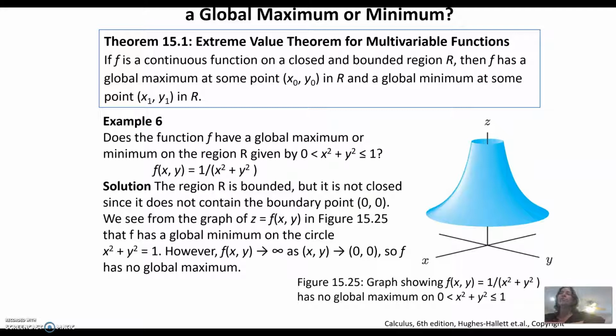And if you investigate this surface, you'll find that this in fact does not have a global maximum, because this function f of x, y is going to go to infinity as I approach 0. I can get in as close to 0 as I want. Notice that (0, 0), of course, is not in the domain at all, but I can get as close to 0 as I want. And the smaller this denominator gets, the bigger my z value, my output, is going to get. And I can keep going up as high as I want. It's never going to be bounded there. So the closed part is actually important.